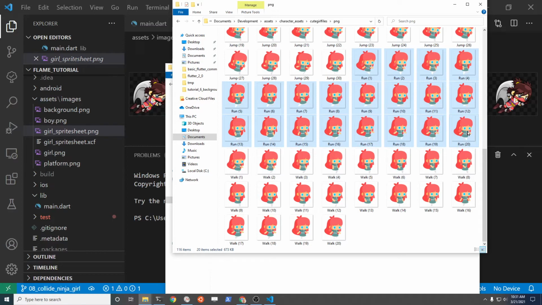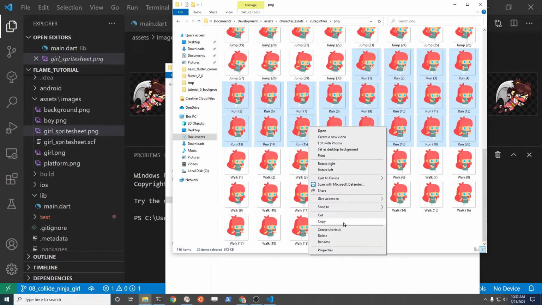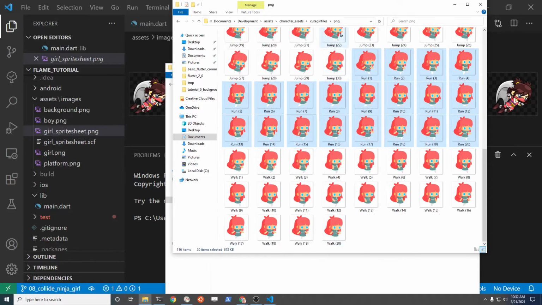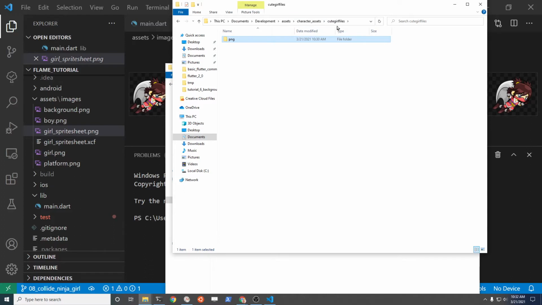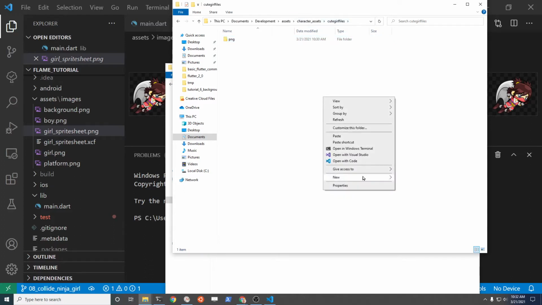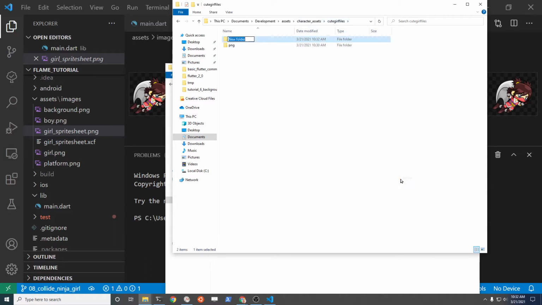Let's try to work with this. I'm going to copy all the 20 files for running. Create a new folder called Run. Maybe Running Girl so that it's clearer. Drop it in.